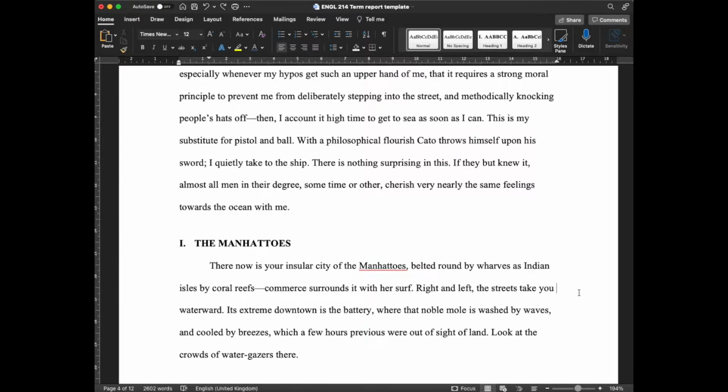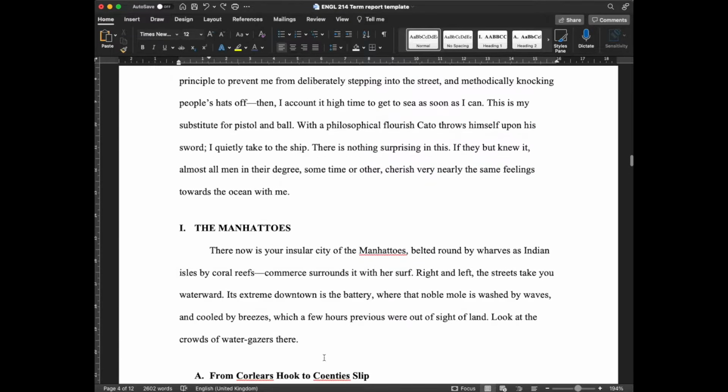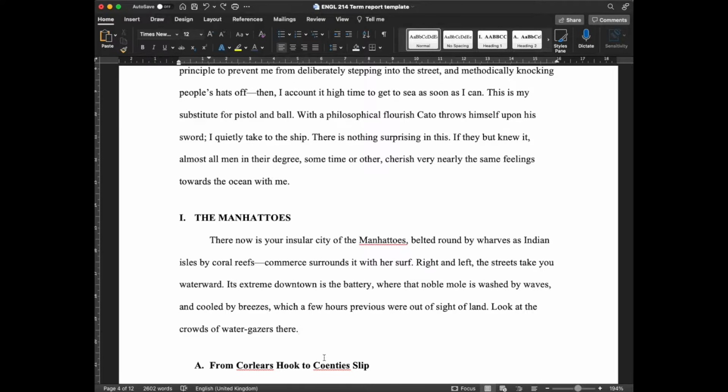You'll have to add sections, remove some, and you'll be writing your essay there. And for this, it's not enough to simply delete pieces of text and replace them, because the structure of this document will not be the same as yours. So let's look at how we do that.